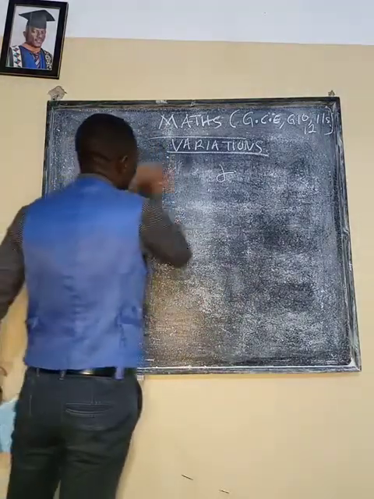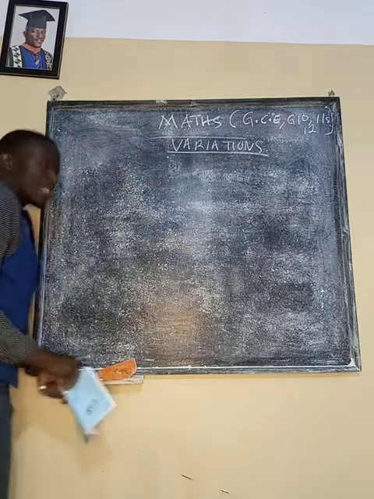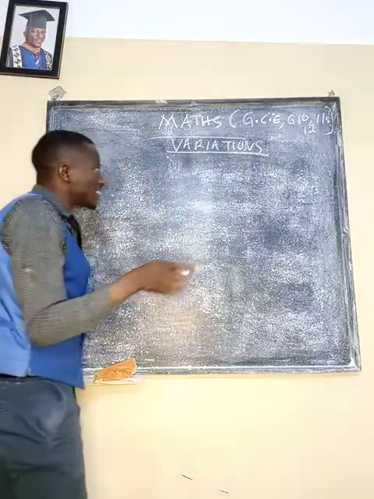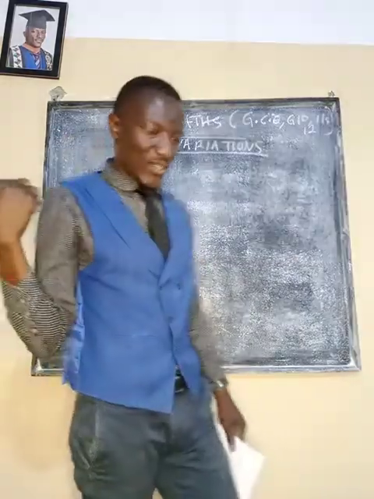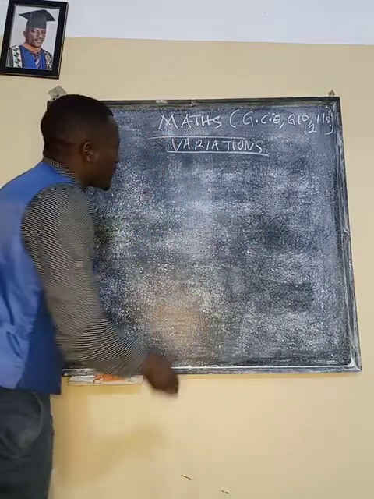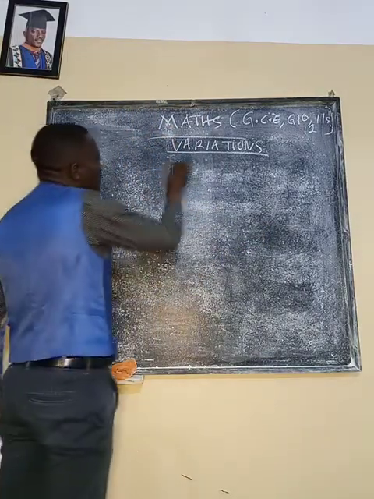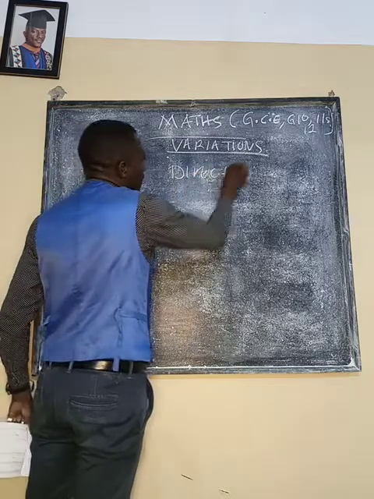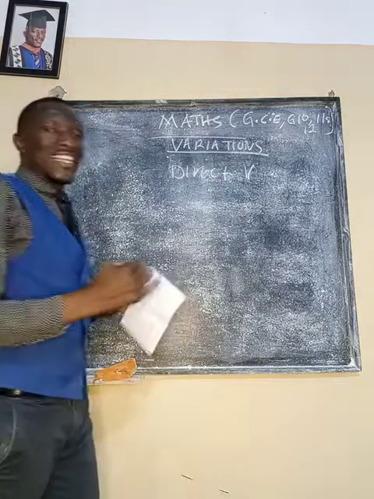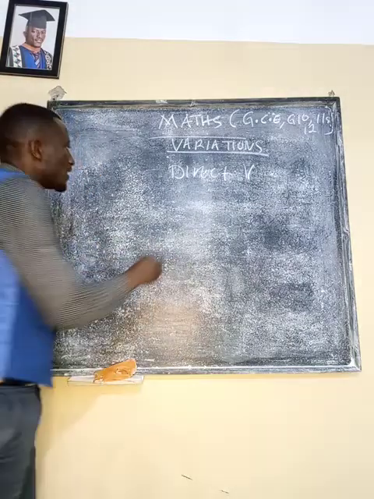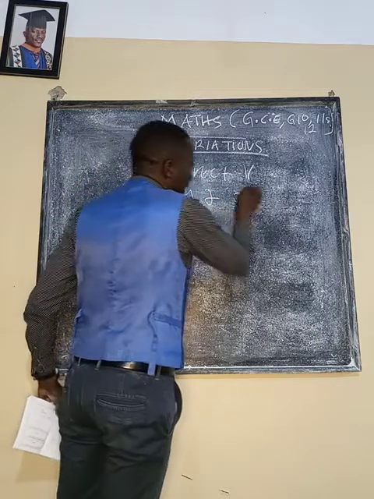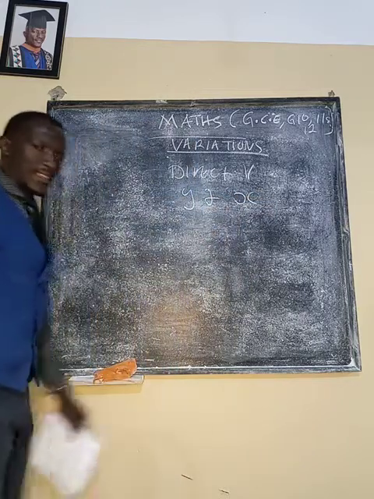The other thing that you need to take note of is direct variations. Not functions, it is variations. The previous video that I made was on functions, so mine is not yet that way. You need to pay attention to direct variations. With direct variations, we're talking about variables changing at the same pace. Take note of y varying in step with x. Variables are moving at the same time.